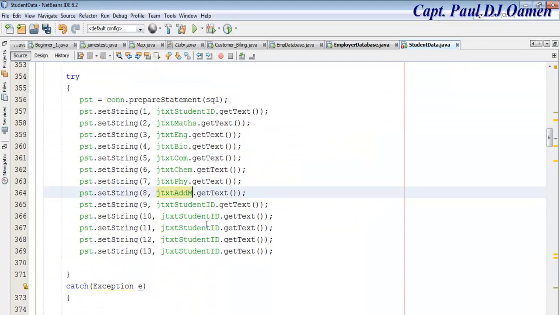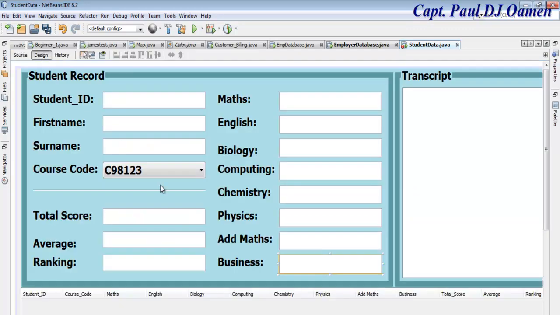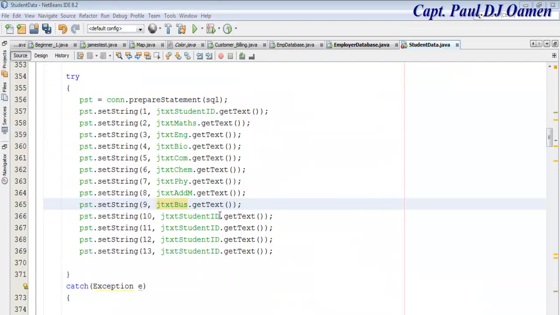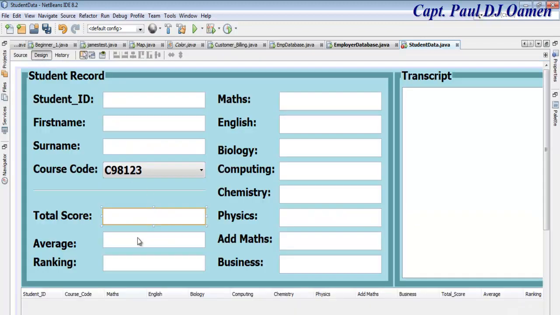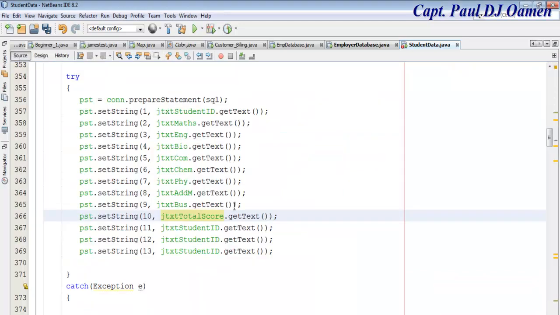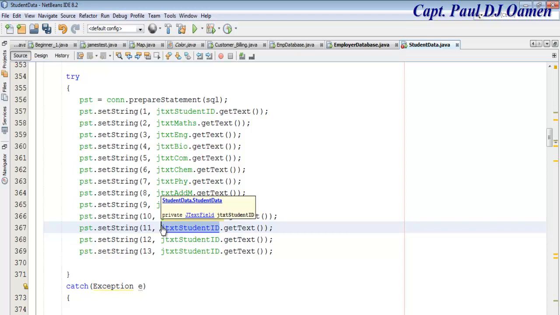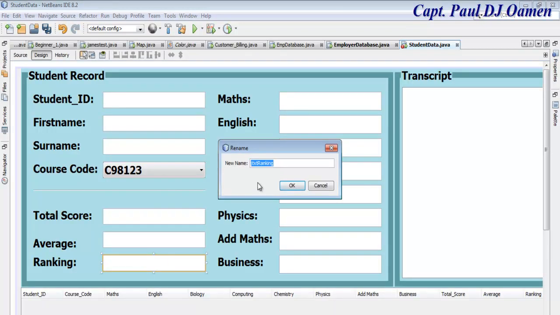Okay, and what else do we have now? We have business, then okay, we have total, then come right here, average, and ranking, and there we go. That's it.